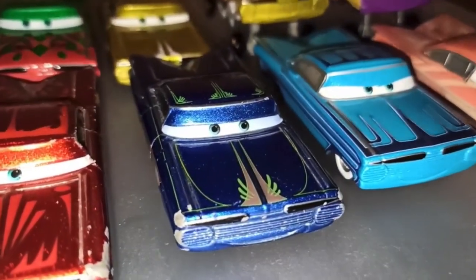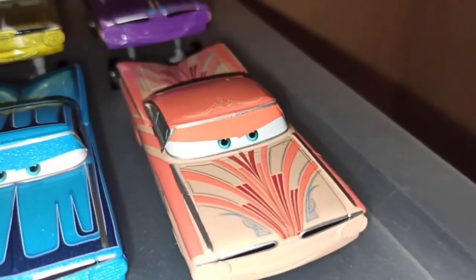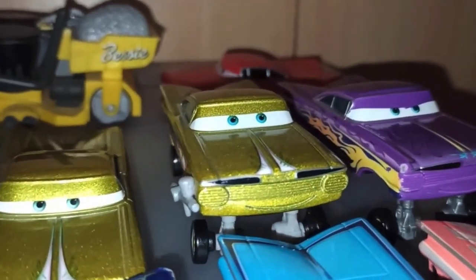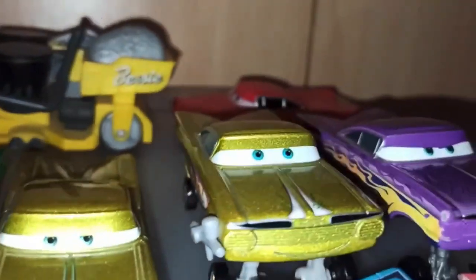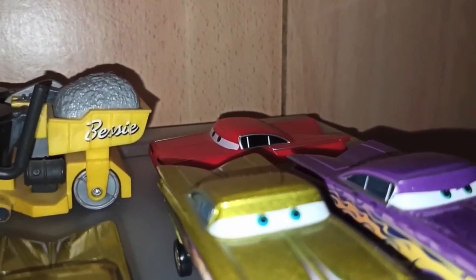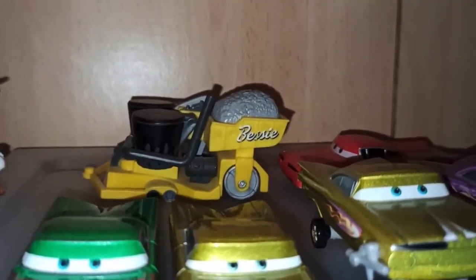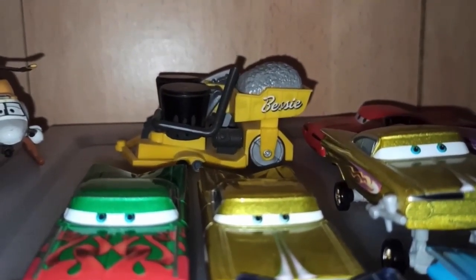We have Ghostlight Ramone, one of my favorite Ramones ever. Intro Ramone. Florida Ramone. We have Purple Hydraulic Ramone. We have Hydraulic Yellow Ramone with the paint gun. We have Yellow Ramone and Holiday Cruiser Ramone. And back there we have a Color Changers Ramone. You can see it basically went from yellow to red and red to yellow. And that's the Plastic Bessie from this old playset from long ago.